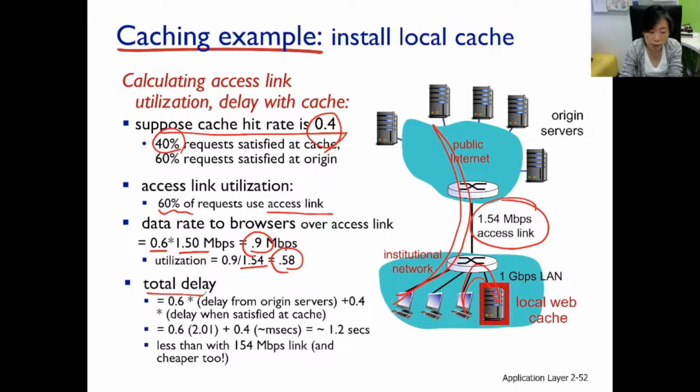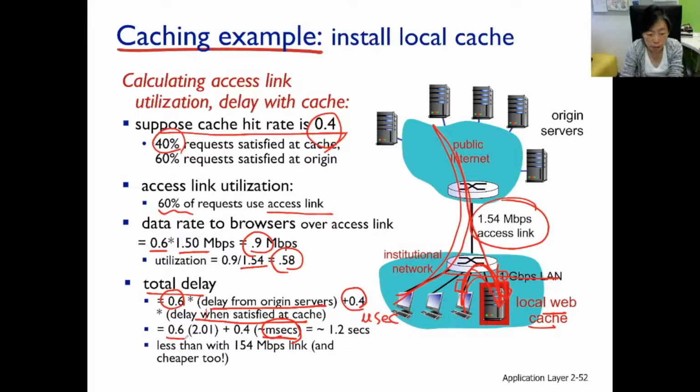Now let's calculate the total delay. 60% of the time it's going to be long delay all the way to the server and back. 40% of the time just on the local LAN. Now, local LAN delay, we've seen earlier, is microseconds, but I'm using milliseconds here to take into account the traffic. If we request an object down to the web cache, and then the web cache serves the local client, we have one copy down here and another copy down this way. So the traffic on the LAN potentially could also be higher. So let's use milliseconds just to be safe and take that extra traffic into account.